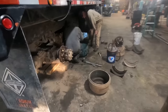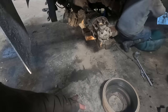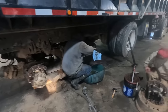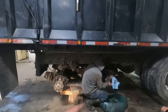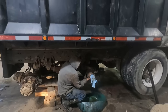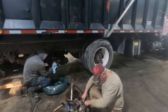We had a couple of broken springs, a broken brake chamber, and all the brake shoe return springs were broken. I think three of the four wheels had broken springs. He's also got a wheel seal here that he's replacing along with the bearings, and he's got a couple of wheel seals to replace on the other side too.